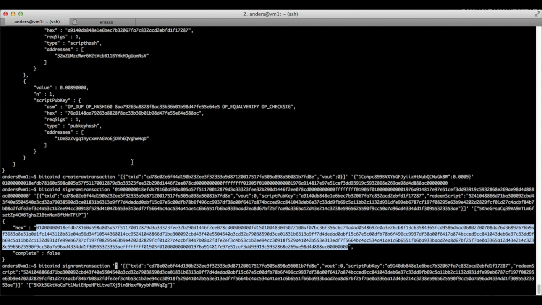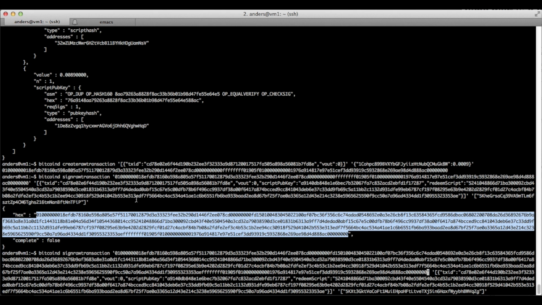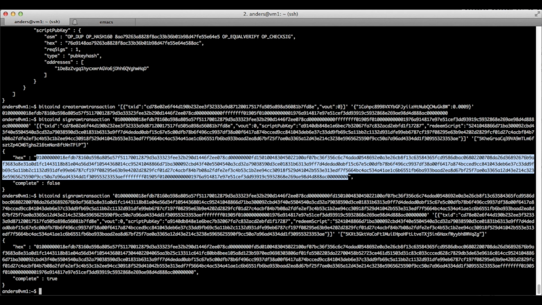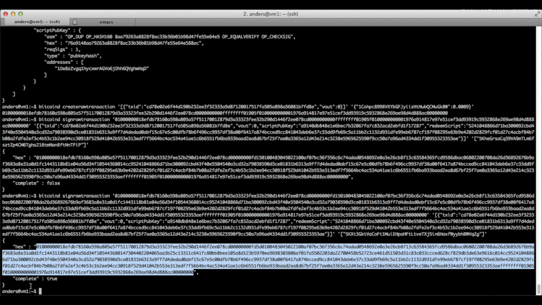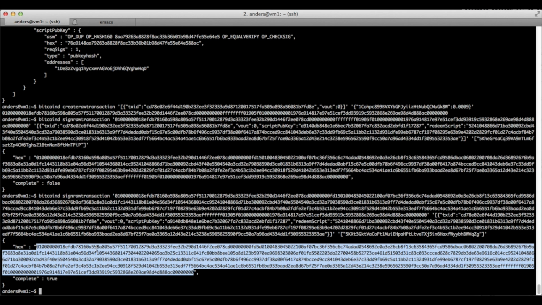And we're going to copy this guy here and then paste that in. And the magic of computers, that seems to all be there. Okay, now look at that. Now we've got this transaction, but complete is true, because we've given it all of the requirements that it had.